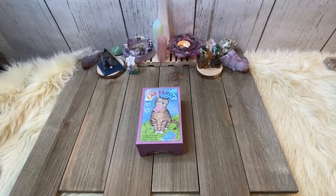This is the Cat Tarot by Lynn Kott. This deck surprised the hell out of me. I found an instant connection to it, and I actually decided to use this deck for the first time going live in a Facebook group. And this is a great group of ladies. They gave me a run for my money when it came to me pulling these cards, but this deck came with it. Came with the messages, and we had a blast, and I actually am enamored with this deck now. It is definitely a deck that I will use often. It's dope. So let's just go ahead and get into it.